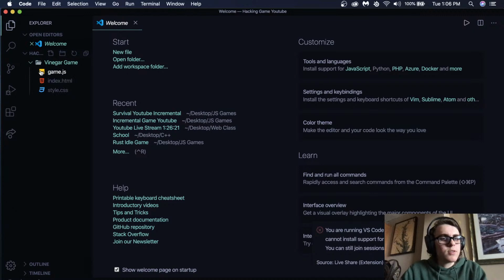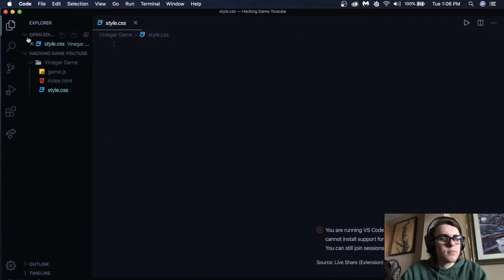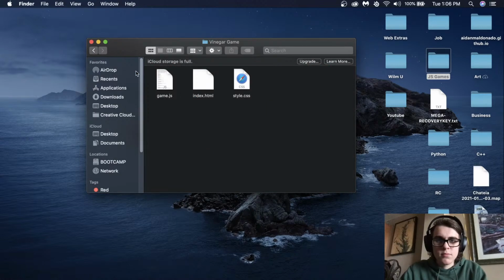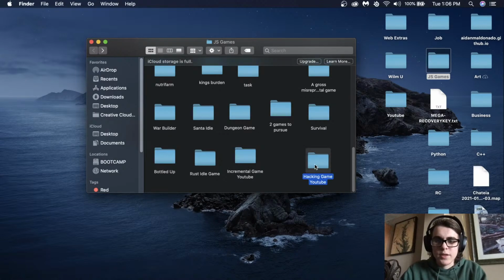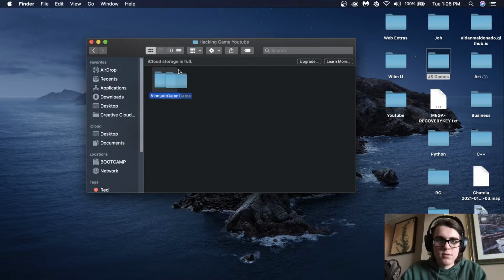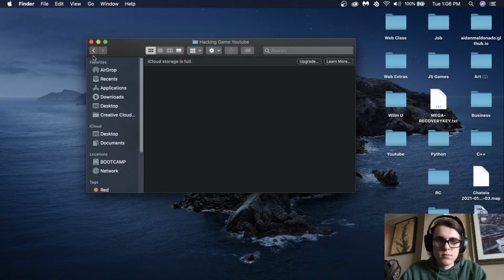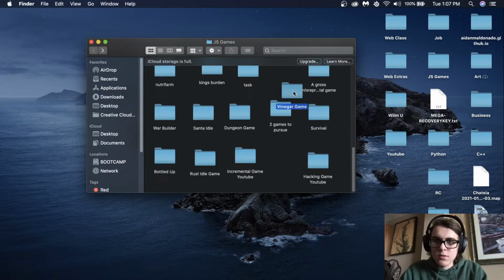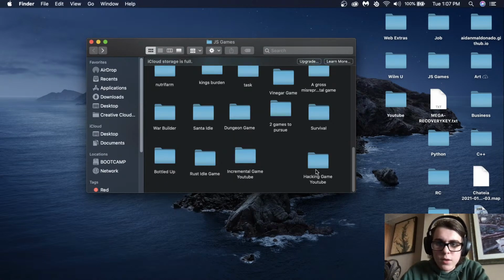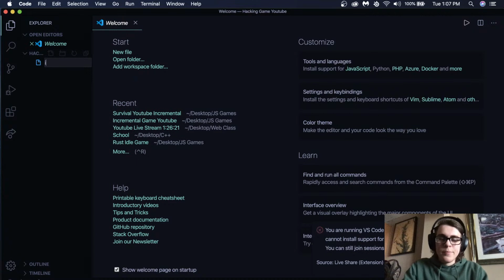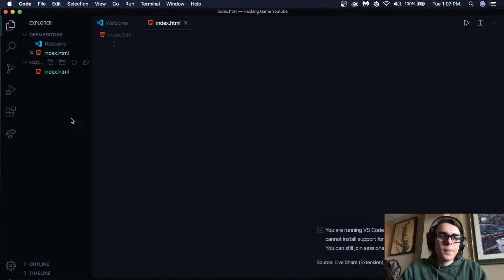Vinegar, I don't think that's the one I meant to open. Oh, I think I threw this in here by accident. Whoops. Alright, here we are. Maybe we could look through the piled garbage of games that I've made in the past one day. Anyway, let's get our index.html going. Here we are.